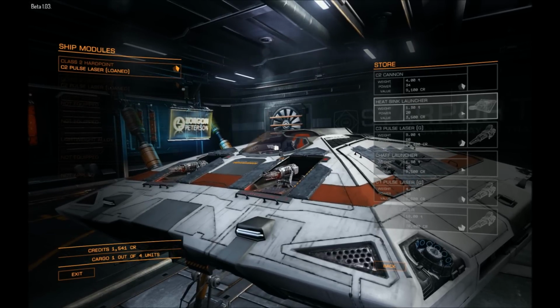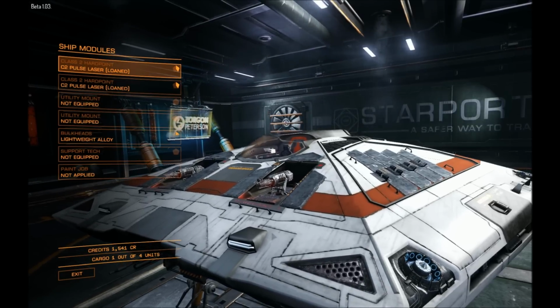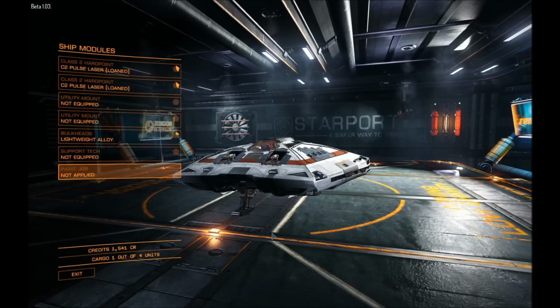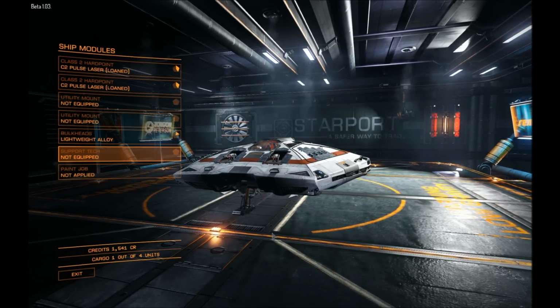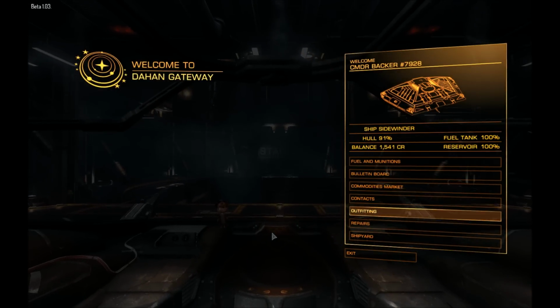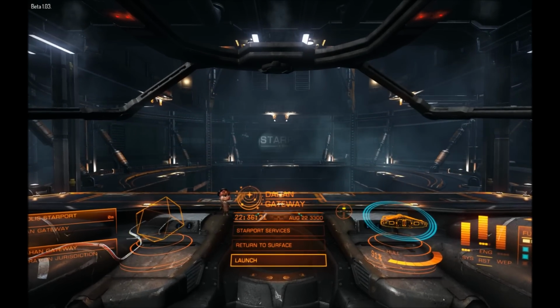A heat sink launcher. Why do you want to launch a heat sink? Huh, interesting. Unless it's to throw someone off. Something generating heat. Maybe like a flare, maybe for a decoy for a missile. Who knows? Okay, not much in the store here, so we'll exit here and then continue on to our objective.